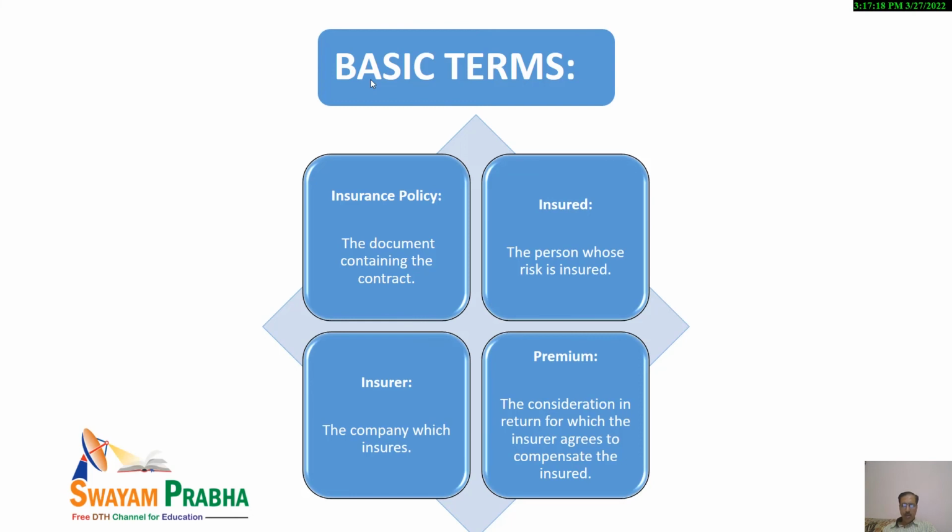Now, what is premium? You see, the company will be accepting the risk. You can transfer the risk to the company only for some consideration, the consideration in return for which the insurance company has agreed to compensate the insured in the case of loss. That monetary payment is basically known as premium, and it will depend upon the magnitude of risk. In case the probability of occurring the risk is very high, a higher premium will be charged by the insurance company from the insured.